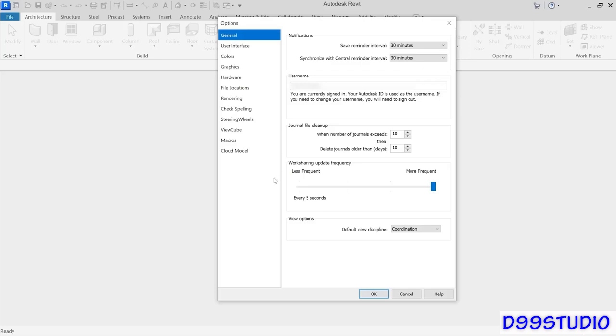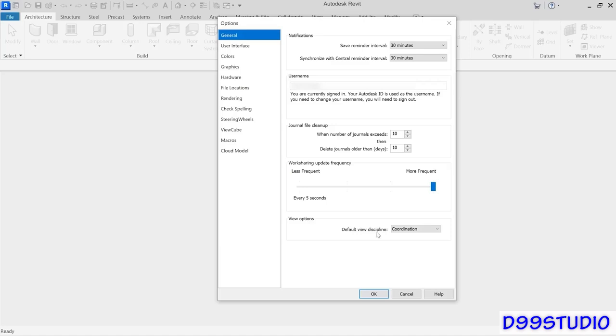Now, the next area is username. That is probably grayed out if you are logged into your Autodesk account. If for some reason you are not logged into your Autodesk account, there will be a button there that allows you to log in. Now, if you're on subscription, then you must be logged in order to access your Revit software. If you're not on subscription, then it's possible that you won't be logged in, and so you might see something different there. So just talk to whoever your support folks are to sort all that out if you see something different.